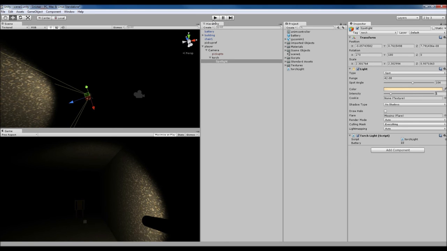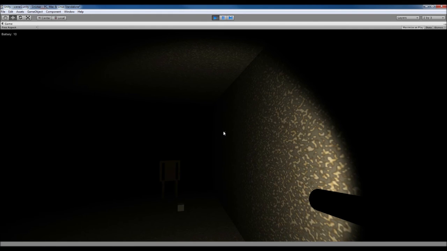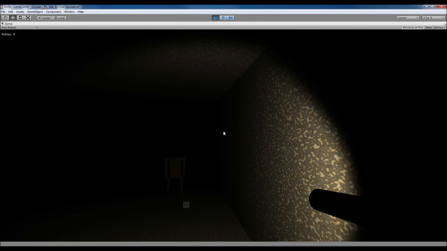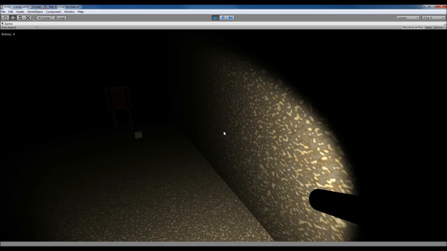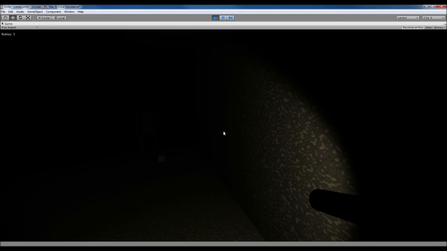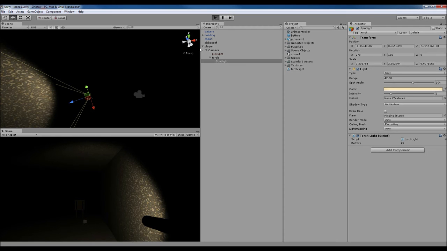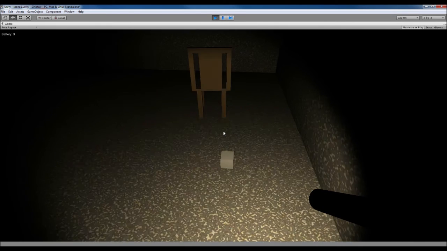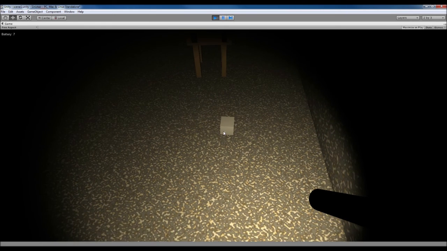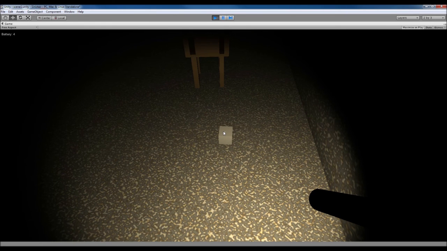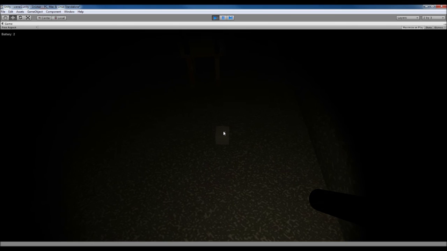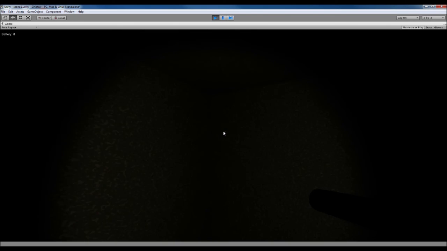So if I just play it very quickly, we're going to see that our battery life is going down, and when it hits 3, it goes very much down, and then it dips down until it becomes nothing. And because I don't have any light left, I can't see where the battery is. But if we play it again, and you watch it going down, it's going to be 5, 4, 3, and then I can pick up the battery. It turns it back to 10.